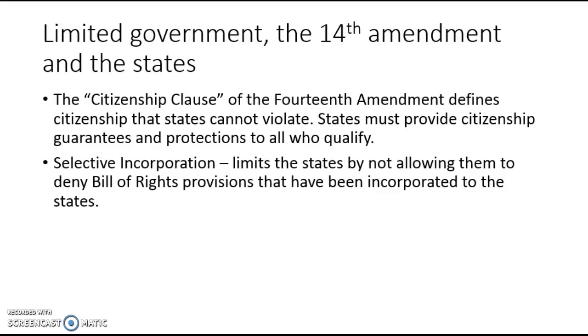Selective incorporation is applying the Bill of Rights to the states, and by applying the Bill of Rights to the states, it limits the states because they are not allowed to deny those protections provided in the Bill of Rights that have been incorporated to the states. So they are limited by the Bill of Rights. The states are now, due to selective incorporation, which means applying the Bill of Rights to the states.